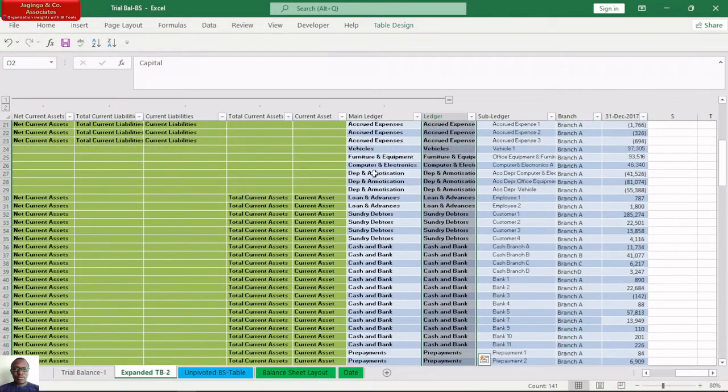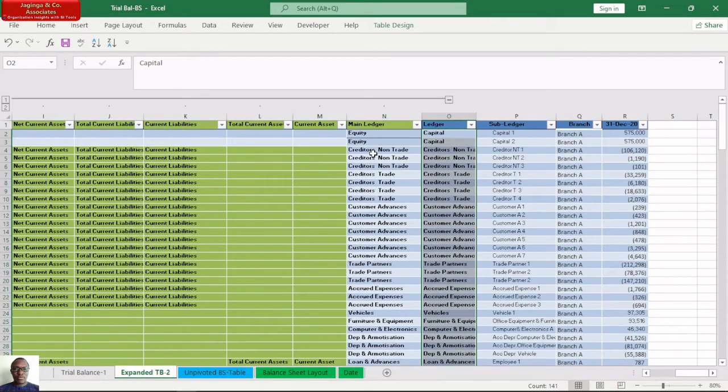So when you come up here, you'll see that under capital, the ledger items for capital, I've changed them within the main ledger to equity, because we know equity is capital and retained earnings. So all the retained earnings and capital plus the profit that we'll get from the current period, we'll put them under equity.